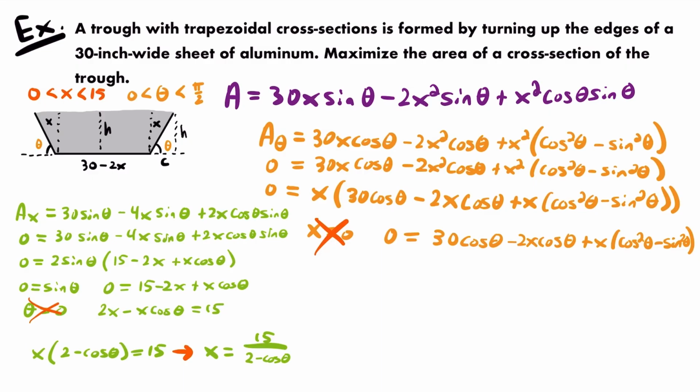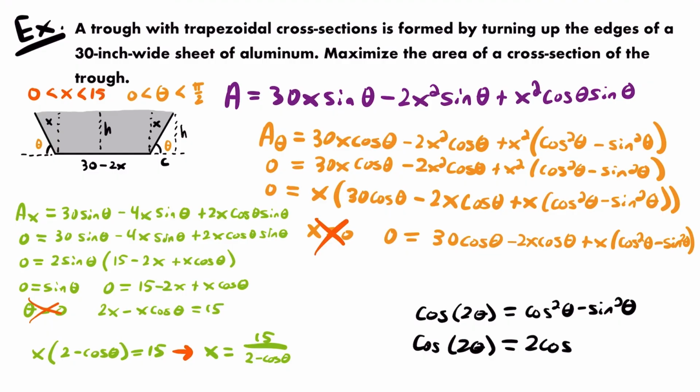And so the identity that I'm referring to here is a double angle identity, but we're actually going to use two different double angle identities. Let me show you what I mean. We know that cosine of 2 theta is equal to cosine squared theta minus sine squared theta. So you could rewrite this expression with cosine of 2 theta. The only problem is that we don't want to have a double angle, right? We want everything to be cosine of theta, not cosine of 2 theta. But there is another identity that cosine of 2 theta is equal to 2 times cosine squared theta minus 1. That one is a lot nicer. We have a cosine squared theta, but that's okay. We can probably work with that as opposed to a double angle.